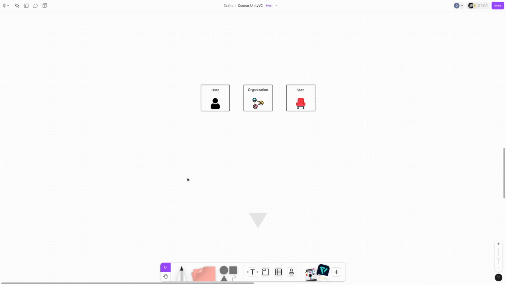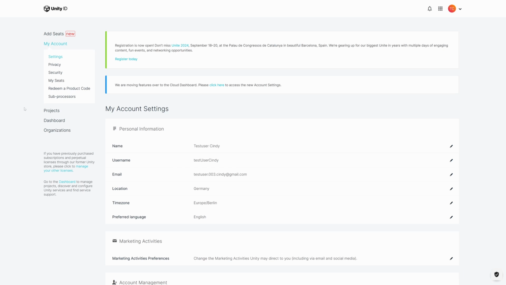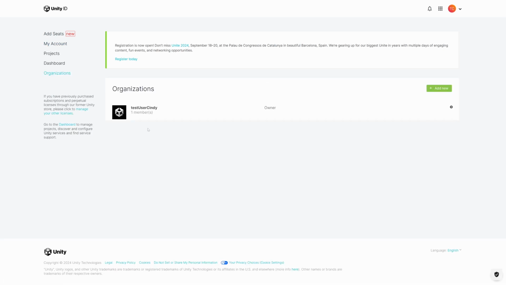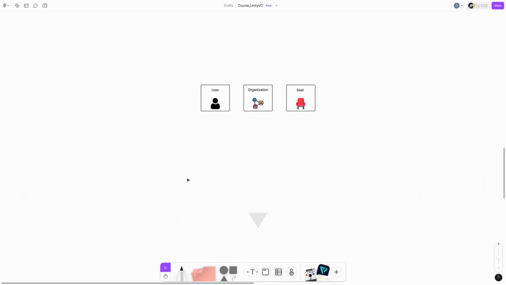We can quickly check that our test user Cindy that we just created automatically has an organization. We haven't created that on our own, it's just there by default. You can be part of several organizations where you can access different services. And now, how do organizations manage the access to services? They do it through seats.